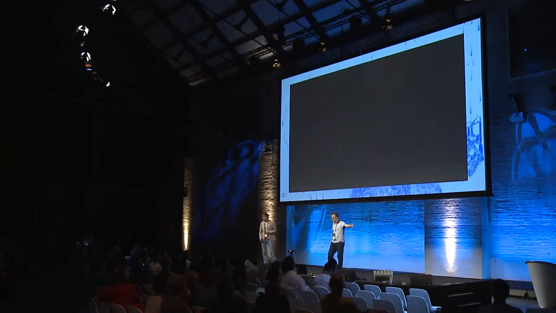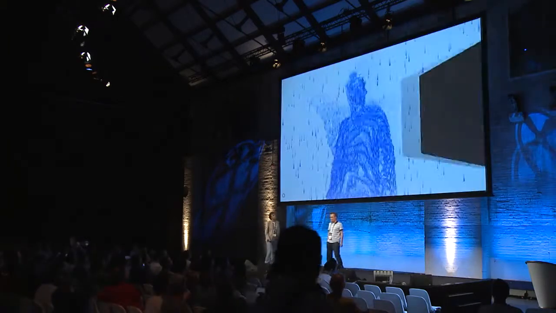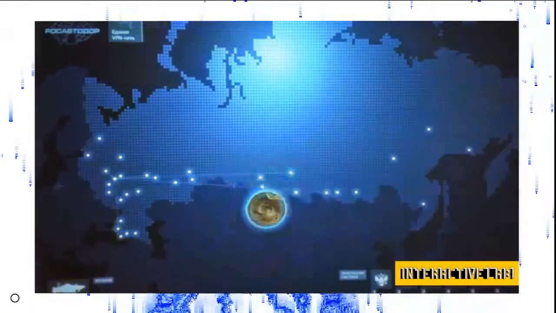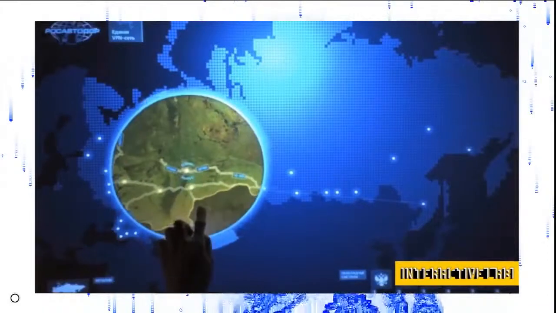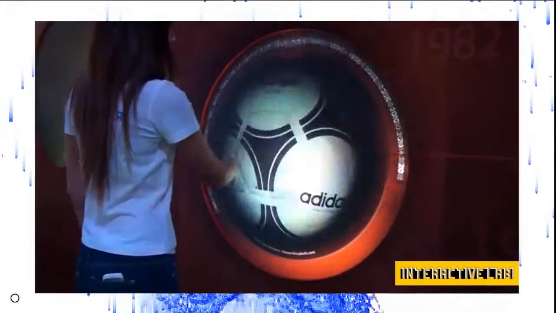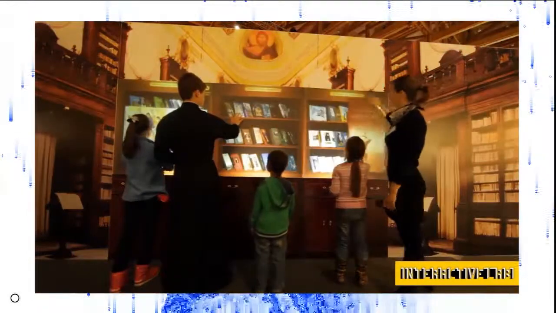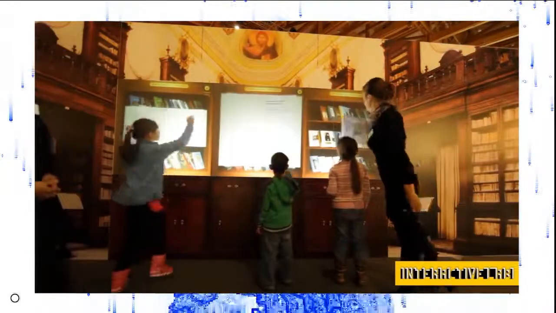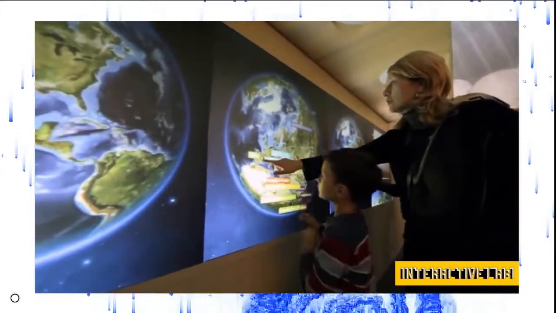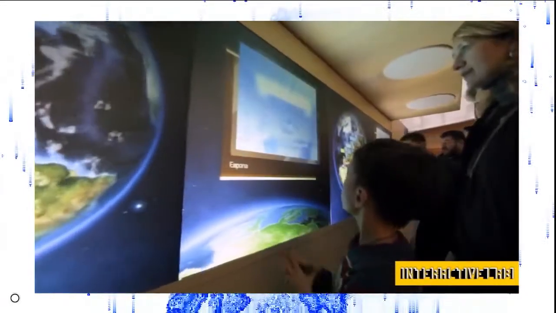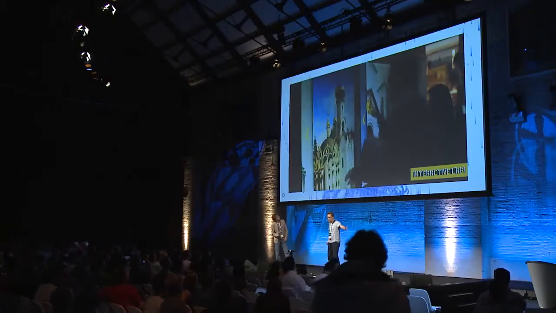I know that Valentin's favorite ones are multi-touch installations. Yeah, the next one. These are my favorite ones. Multi-touch interfaces. All these clips are actually from our projects. You can see a huge touch wall, round displays, multi-user interfaces. And they're all simple and intuitive, like I would say huge iPads.